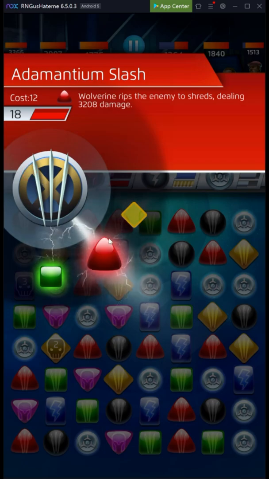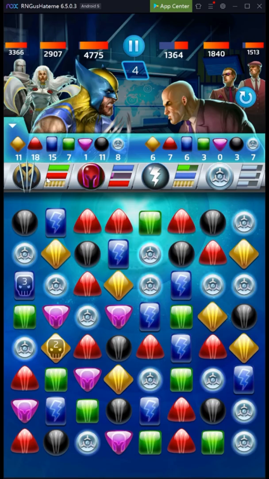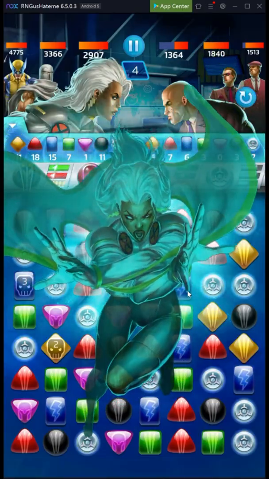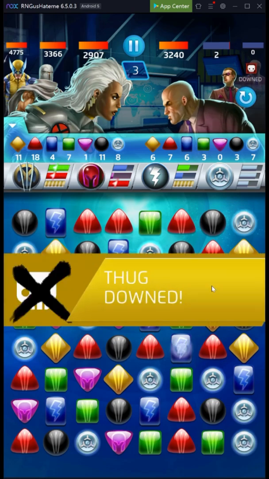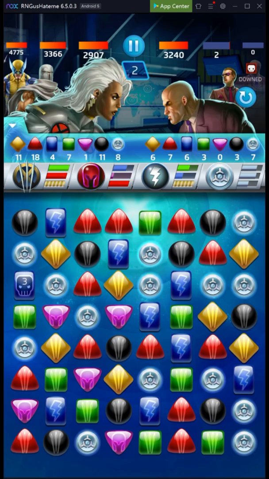And now Wolverine has pretty devastating damage, but it's towards one enemy. This one, he does a strike tile, strength 45 plus 1 for every 3 red AP. So he's got a pretty good power here, but right now, again, I can clear the map with her. And she's one of the beginning characters. She's not even considered like top tier or anything, but she's just decent as a basic 2-star character from this game. So big boy again.